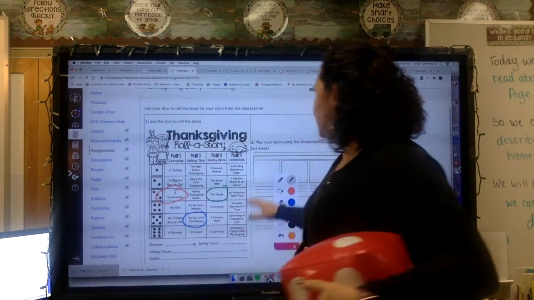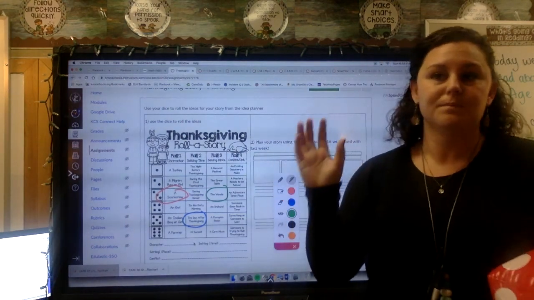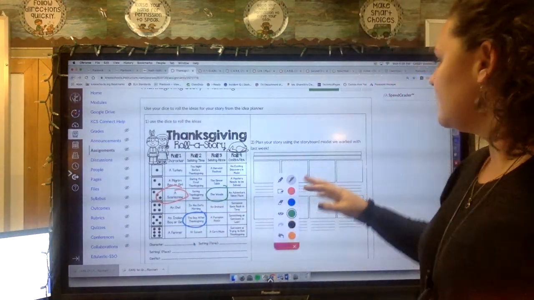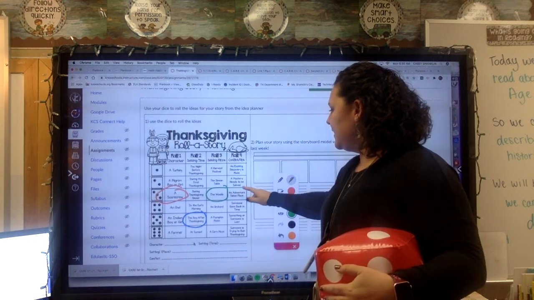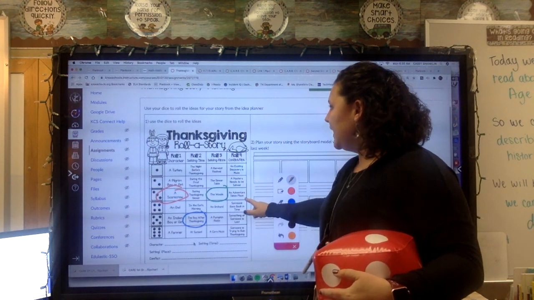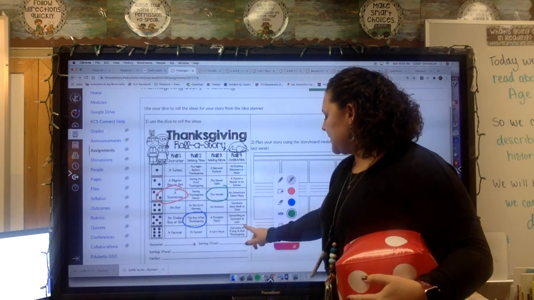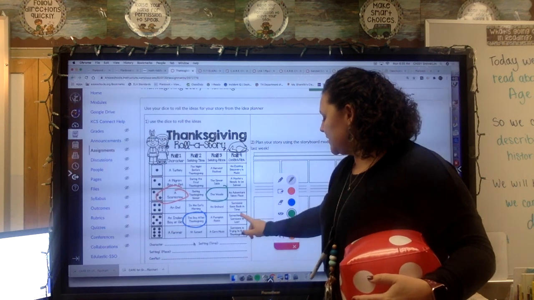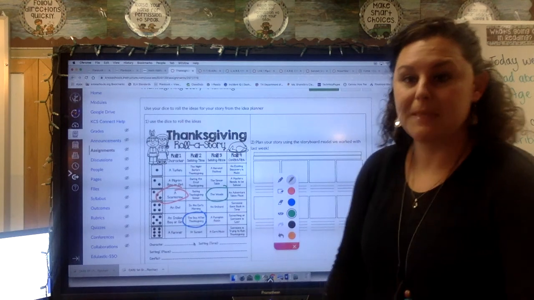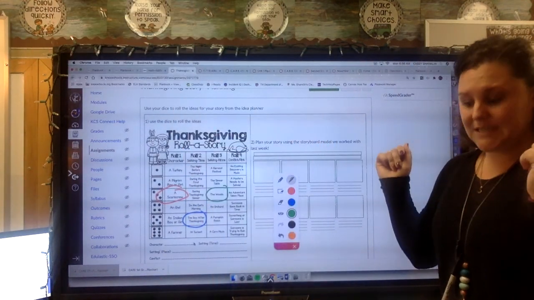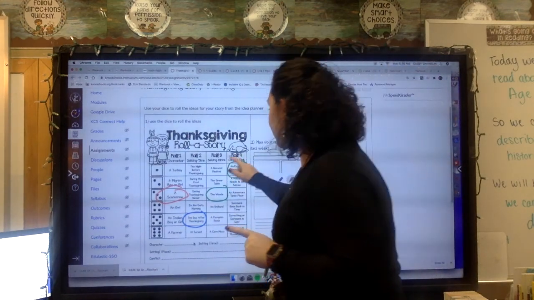Oh, okay. My last thing I'm going to roll for is what's going to happen in my story. What kind of big event is going to happen? So if I roll 1, an exciting discovery is made, a mystery needs to be solved, an adventure takes place, someone goes back in time, something or someone is lost, or someone is trying to ruin Thanksgiving. So let's see. A 1. Ooh, an exciting discovery is made.